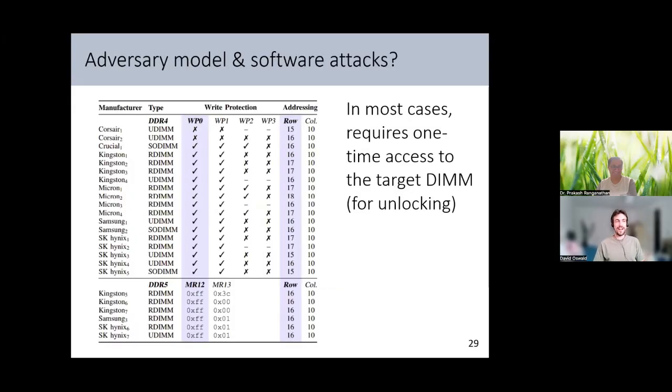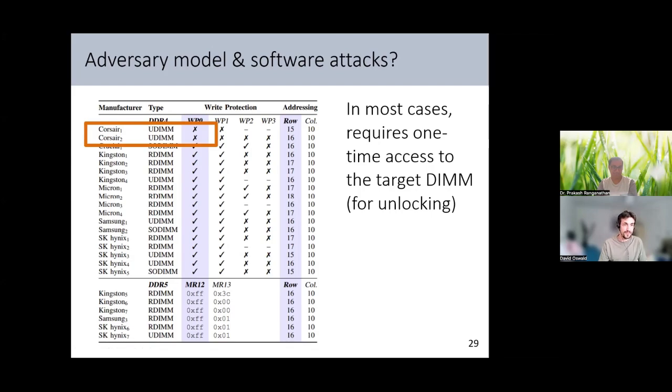So before I go to this, I want to talk a bit about the adversary model and how this might be a software or hardware attack. We got us a bunch of memory modules back when we did this work, and in most cases we required hardware access to do these changes to SPD memory. But if you look at top, there are two gaming DIMMs that were actually unlocked. So in this case, you could have done a software only attack. And I'll talk about that in a second a bit more. Luckily, this work was done before the huge AI boom, so DIMMs were actually achievable. And now we can pretty much retire just by selling these.